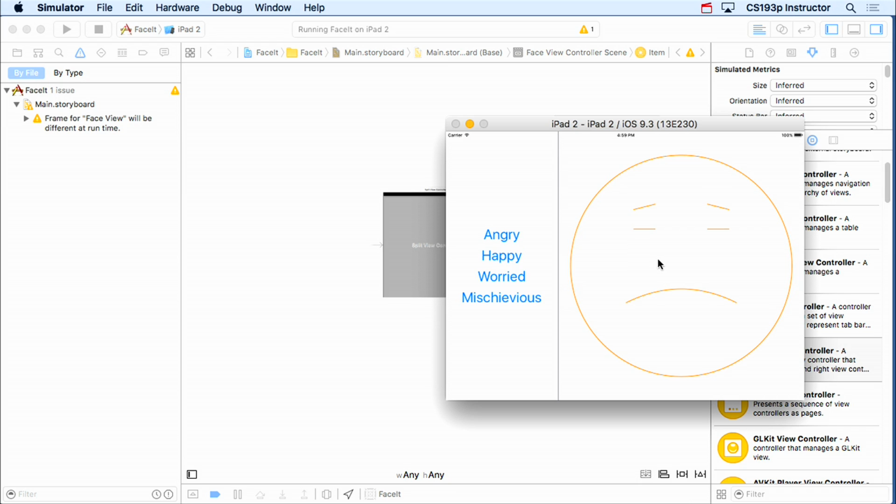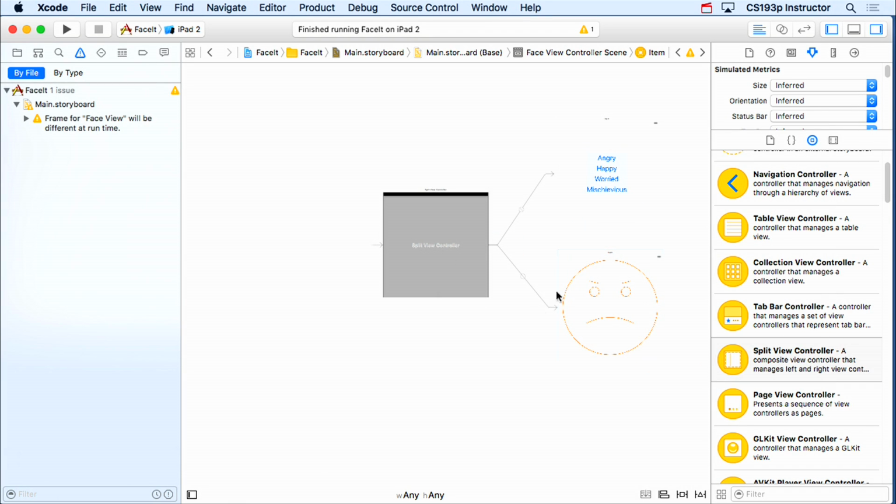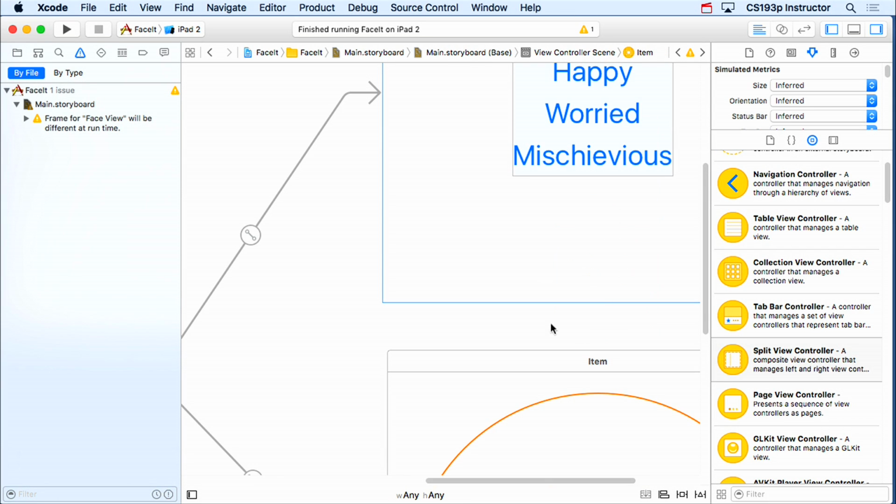This is where the segues come in. This is where we have to have this view controller segue to create a new one of these. And when it creates this, it's going to create it with the proper facial expression. Okay, so it's going to prepare it with the facial expression and show it. So let's do those segues. The way we do segues, also control drag. So let me zoom in here so you can see this.